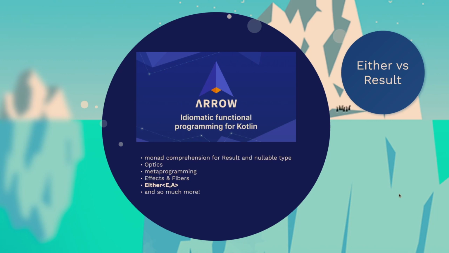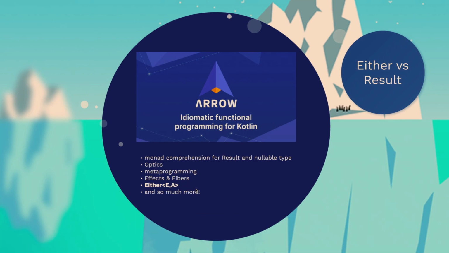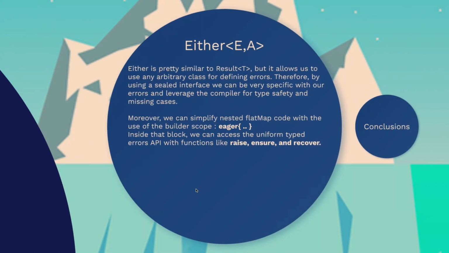So we have Arrow. Arrow is a library for Kotlin, and it's an idiomatic functional programming library. And it offers a lot of things that help you in your journey in functional programming in Kotlin. These are some of the features that I checked out. Today we're going to check only the Either one, which is here. But go ahead and check the rest because it's really, really good and can make your life much easier when writing functional code.